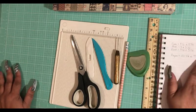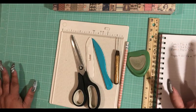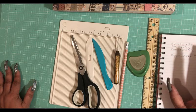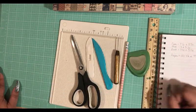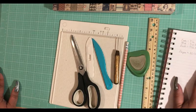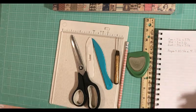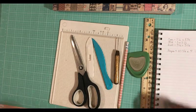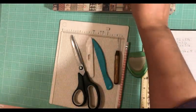And the reason why I say a notebook is because I think a lot of us will follow along and then keep watching a video. But what happens if YouTube shuts down? And you're like, oh, darn, I should have wrote everything down. Well, write it as you go. And then that way you'll always have those measurements. And you'll always be able to get to them anytime you want to. Even if you just want to share it with somebody.